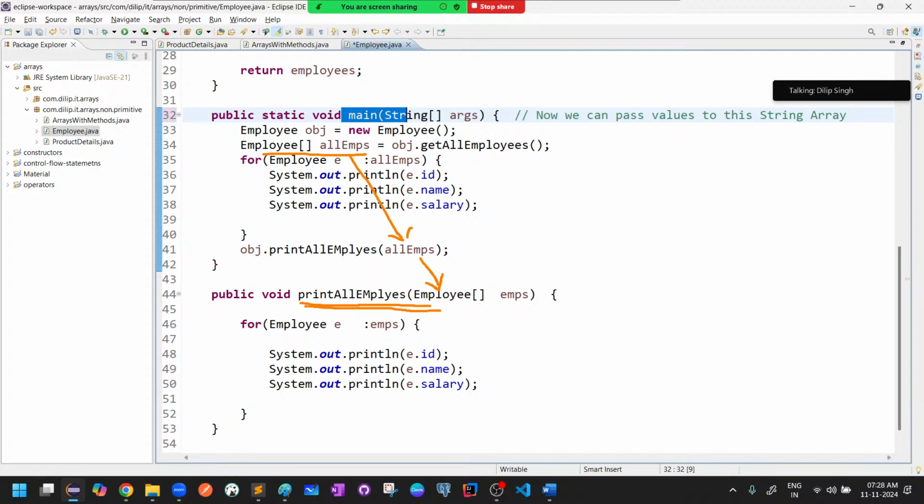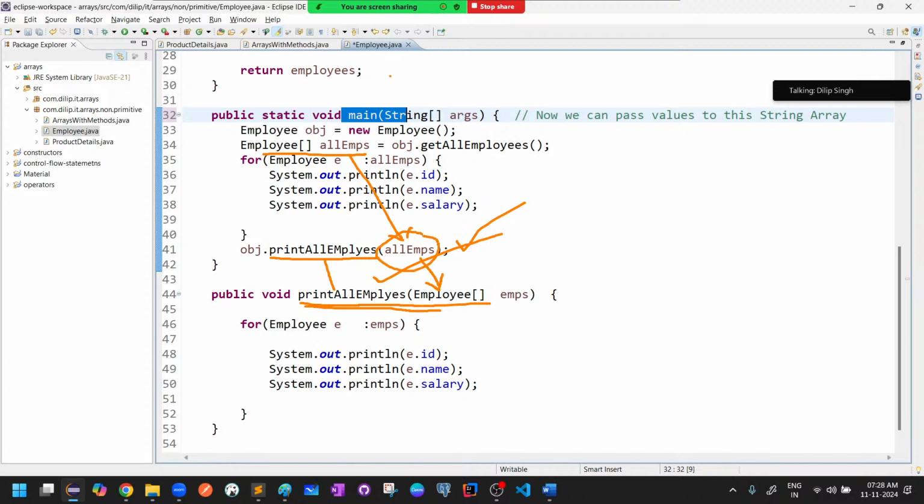We wrote it on our own and passed the employee array to this method. Generally, we are calling this method on our own and passing the array object here.